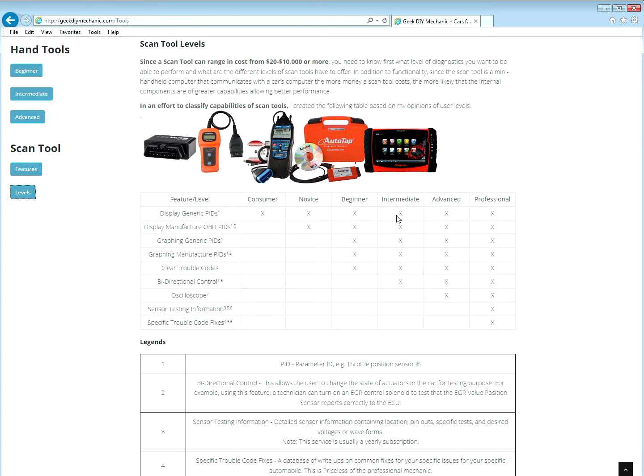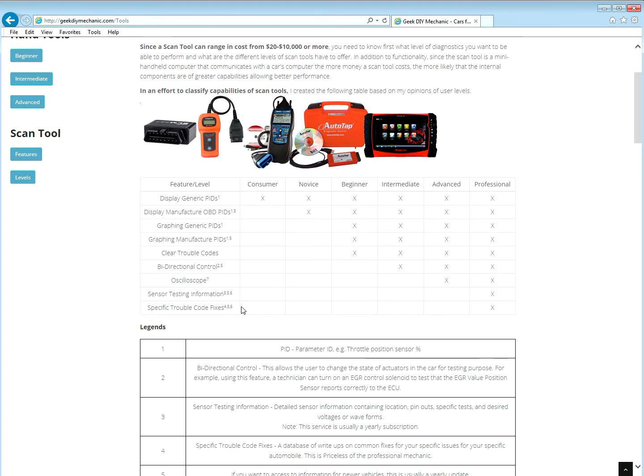So let's go on to the next two. A professional, if you remember, wants to get in and out and identify the exact issue. What they do is subscribe to up-to-date testing information and trouble code fixes. So let's go over the testing information. They'll have pinouts, expected waveforms, and tests for that specific year, make, and model. They may work on a variety of cars, so there's no way you know all the sensors and how all the cars should behave.